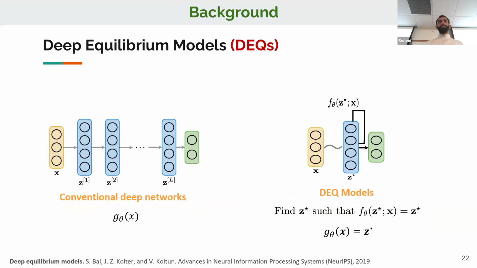To take a little bit of a detour to give some background, we'll specifically be looking at equilibrium models, which are essentially a class of implicit models that were recently introduced by Xiaoji, Zico, and Ladlin. What we do here is, instead of having a sequence of layers stacked on top of each other to form deep architectures, as with conventional deep networks, we parameterize the network using a single layer f theta, where the output of the network is a solution to a fixed point problem on the layer f theta. Given some input x, you repeatedly apply the layer f theta to reach a fixed point z star, which ends up being the output for your network.